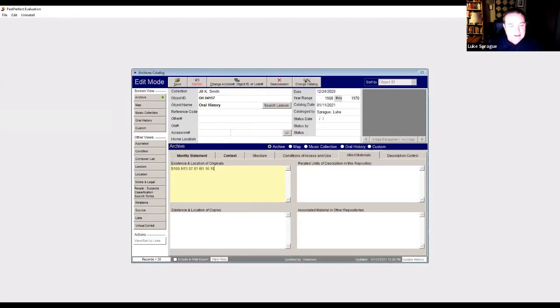And I'll explain this to you here quickly. So what this tells me is, from left to right, building S or room S100 in the safe, north column, 7th shelf, seventh row, column 1, or shelf 1, sorry. And then you'll notice this colon here. Yours can be completely different.